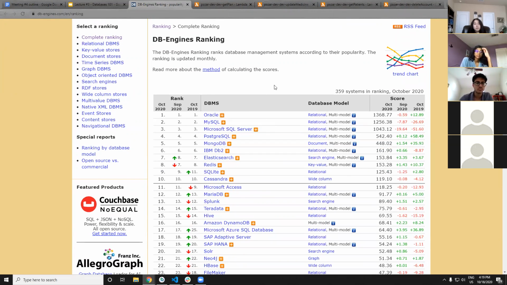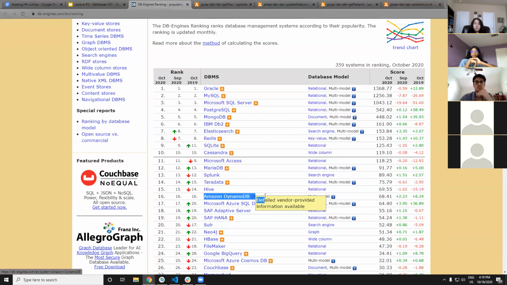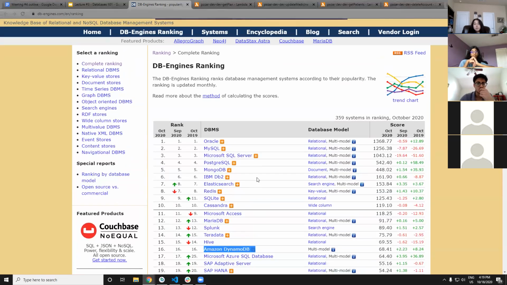If you take a look at this pretty quickly, you can see that the 4 most popular databases are all relational. And out of the top 10, we have 6 relational databases. So it is very popular. Here's our friend DynamoDB on 16. This is kind of subjective, so don't take this list to be fully accurate, but it is pretty accurate.